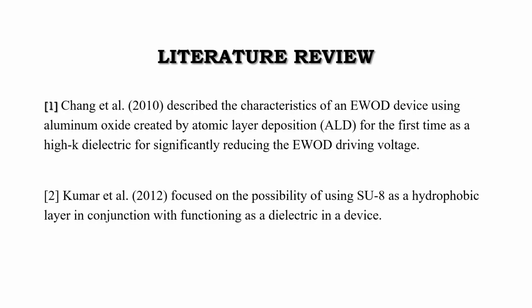For the literature review, we focus on previous studies that are similar to our research project title. Firstly, Chang et al. described the characteristics of an EWOD device using aluminum oxide created by atomic layer deposition (ALD) for the first time as a high-K dielectric for significantly reducing the EWOD driving voltage. The measured threshold voltage to move the droplet was as low as 3 volts, the lowest voltage reported so far in EWOD research. Next, Kumar et al. focused on the possibility of using SU8 as a hydrophobic layer in conjunction with functioning as a dielectric in a device. It has been demonstrated that an SU8 microchannel in the current design permits microfluidic flow at tens of volts, similar to more expensive and difficult to produce designs reported in the literature.